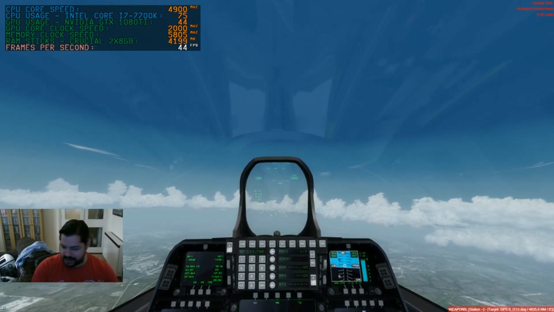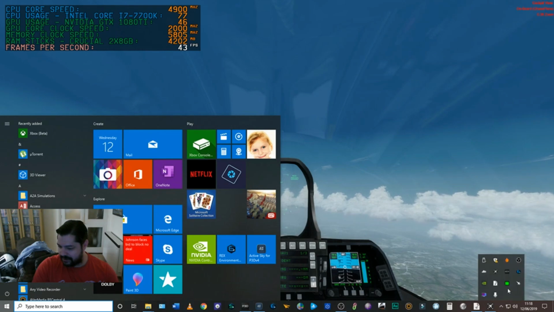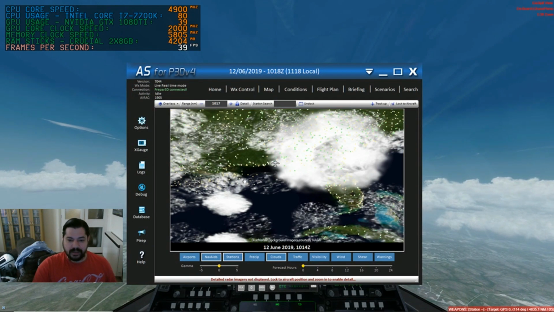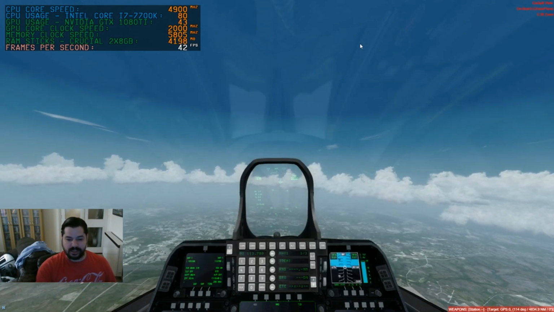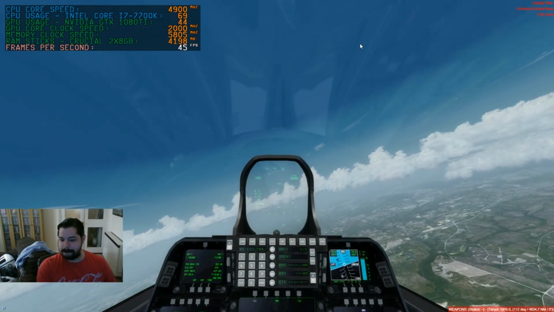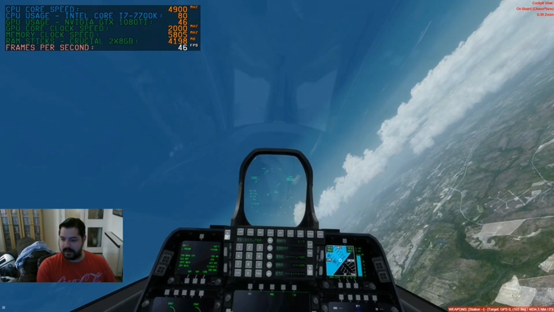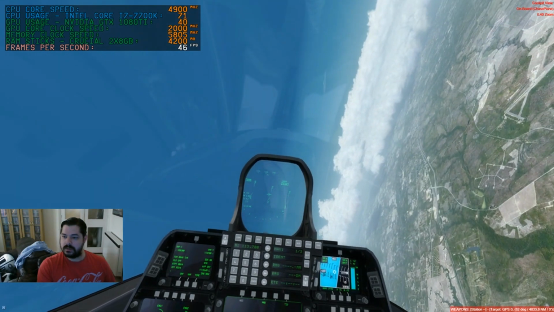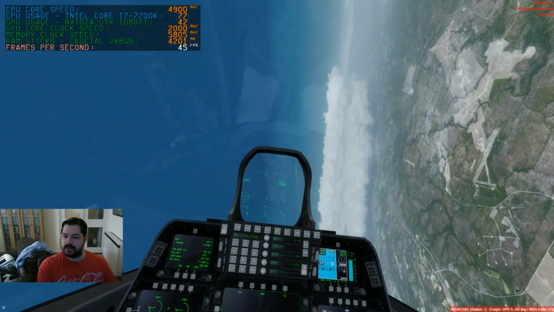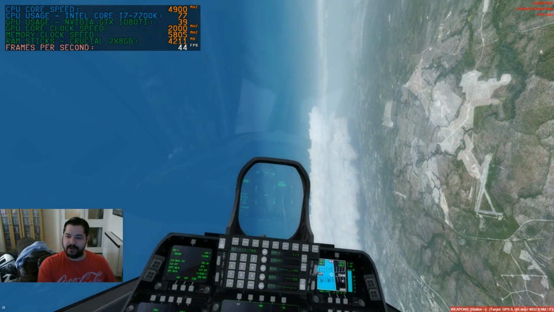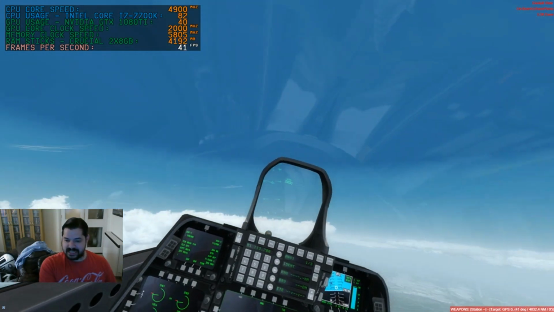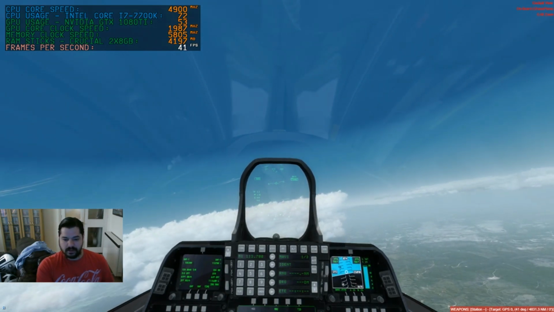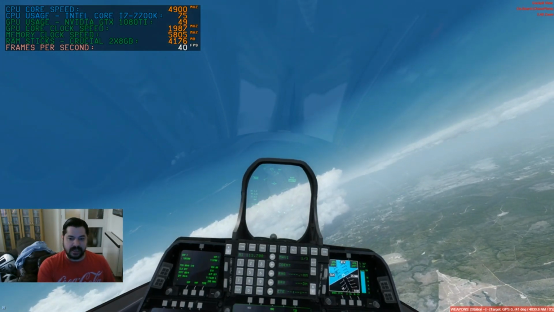Are we going in the right direction? Hang on. Where's Active Sky gone? There it is. Right, no, we are going in the wrong direction. It's this way we need to go. I want to stay in Florida. I don't want to suddenly find myself outside of Mega Scenery land. So I think we'll just kill the speed. We don't need to be going at like 800 miles an hour.